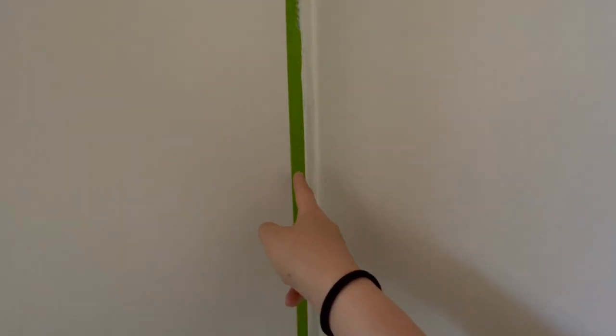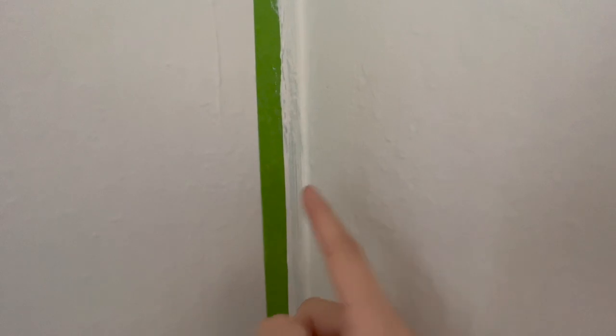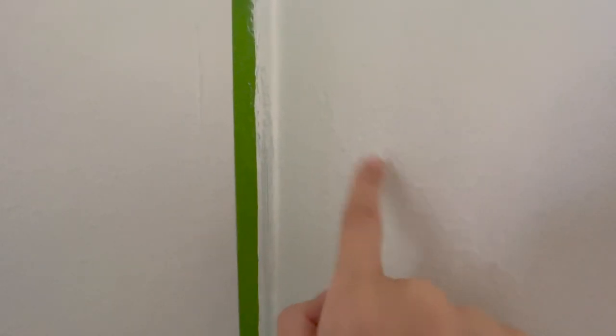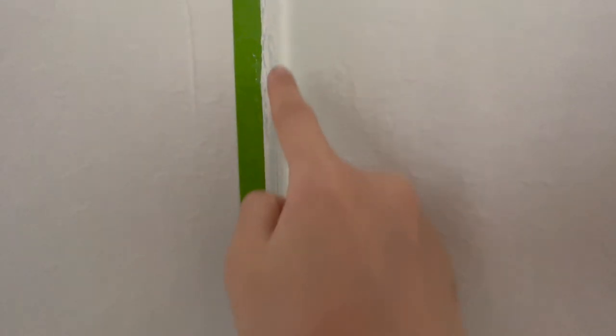So this is the wall that I'm going to be painting pink with white daisies. In order to get a very clean, crisp line of pink versus white, once I stick on the frog tape, I actually add a layer of the original white paint on the side that I'm going to be painting pink. So for example, this is the pink wall, this is going to remain white. I'm actually adding the white paint on this side of the tape.